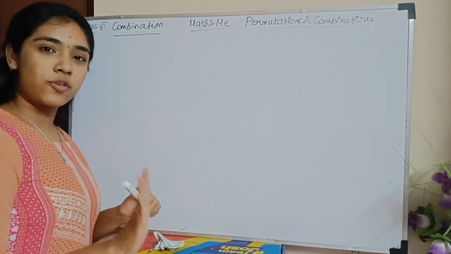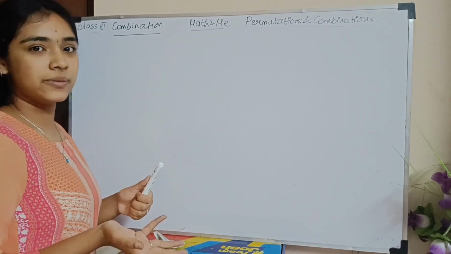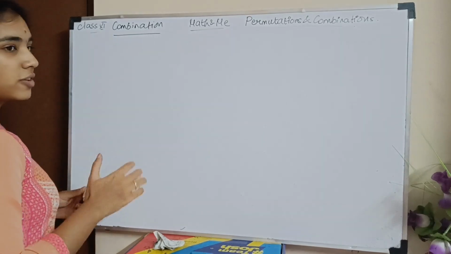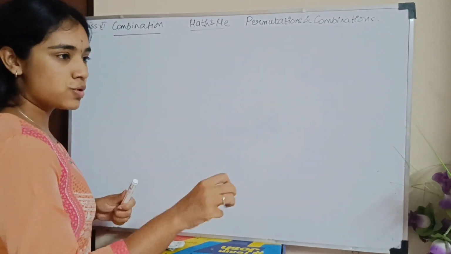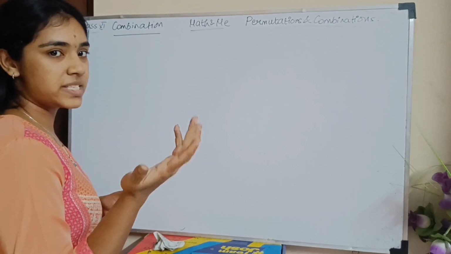Okay, everybody knows the formula. But if you apply a formula without knowing which question is permutation and which is combination, it will be wrong. So please focus on the question. Combination means it is only choosing. You have 5 balls, you are going to pick up 2. So it will be 5 choose 2, 5C2.